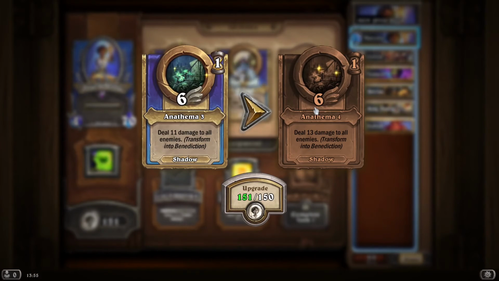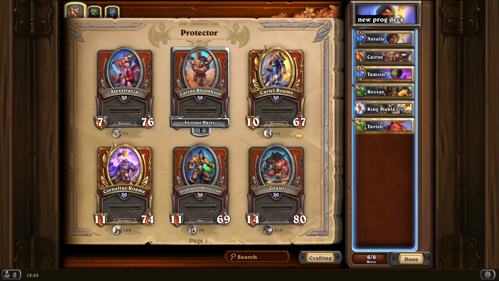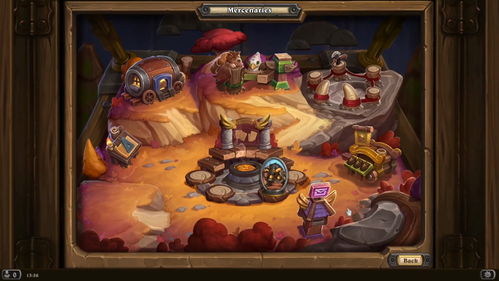We're gonna grab Benedictus, which increases damage slightly. Maybe I should have got the Ice Shadow instead, but. Well, that took longer than anticipated.